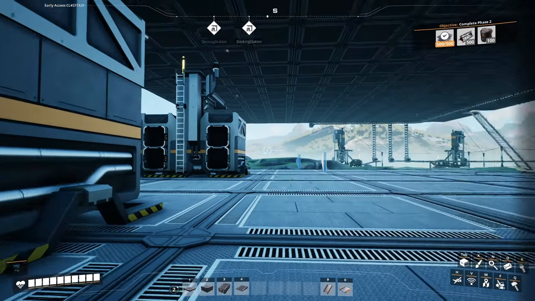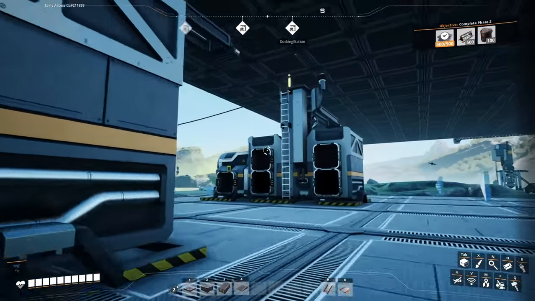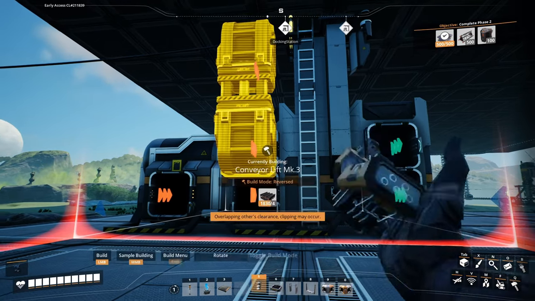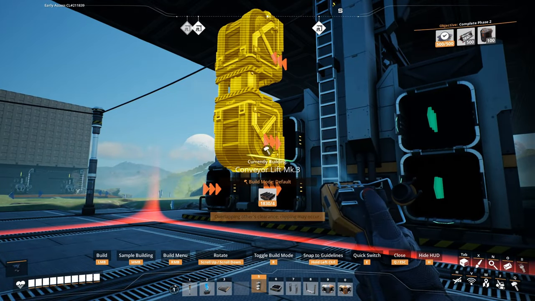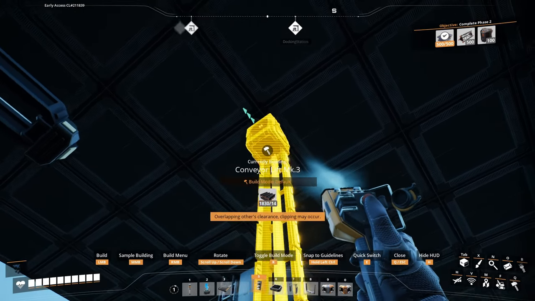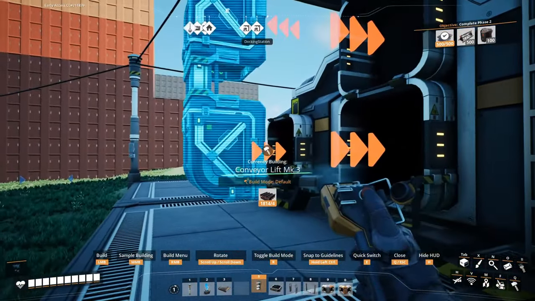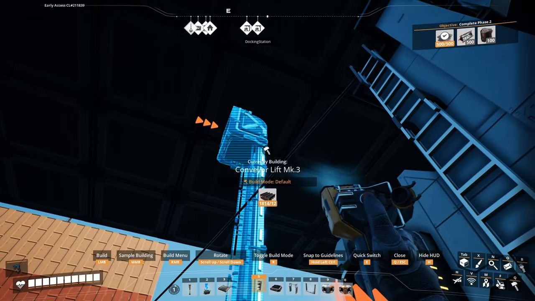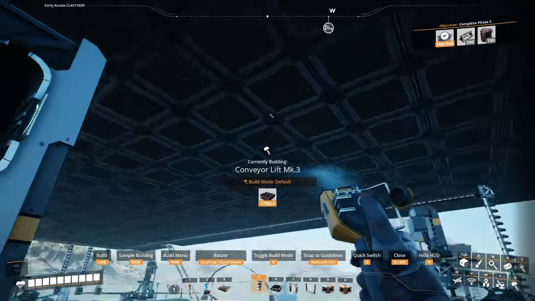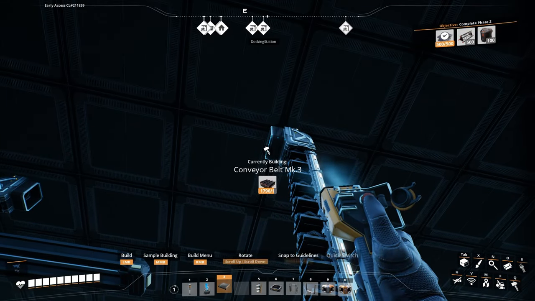I need a splitter probably up top. That'll come later. So let's do it. Conveyor lift here. Here, sorry. You up to the ceiling. And you up to the ceiling. Then belt these together. You, not you, but you.